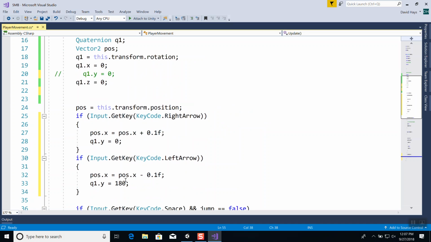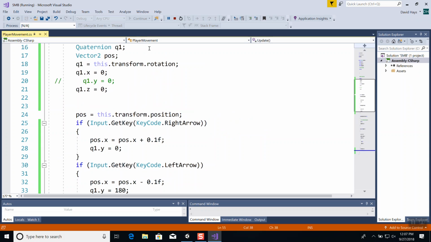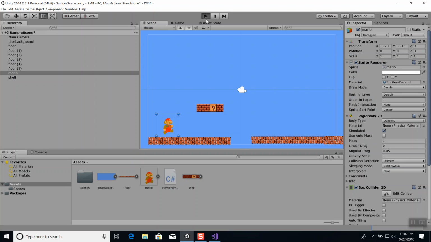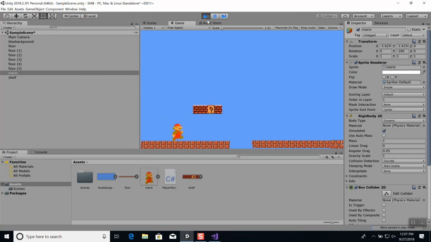And again, this should work, but let's test it. Looks like when I move my left arrow, it turns left. Move my right arrow, it turns right. So that appears to be working. Looks like it can bounce up into the brick, which is an issue, but not as serious an issue as some of these other problems.